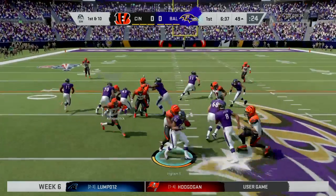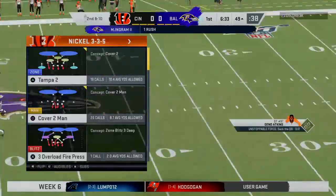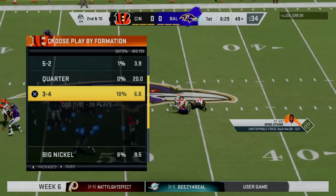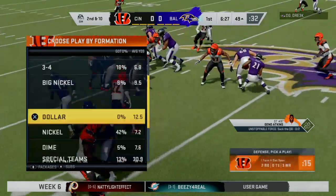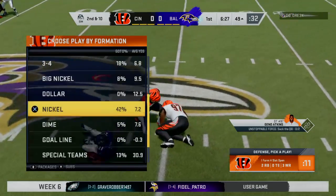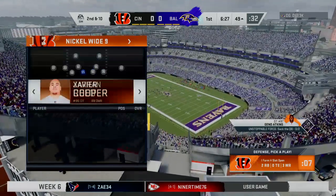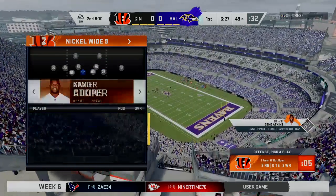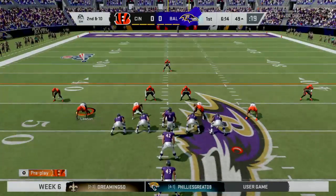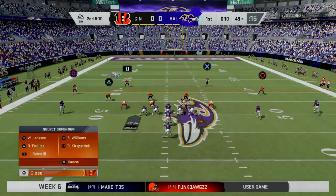From the gun, it's a run for Ingram. And not the start he was hoping for there as he'll maybe get back to the line of scrimmage, and that's it. Big Geno Atkins there to bring him down. Defensively here, you're facing a top 5 team in terms of points scored in the NFL. So when they're that high-powered, you've got to find a way to hold them under 20, because to me, that's the magic number. 20 points scored, you give yourself your best chance to win. So if they're up around 24, 28, 30, they could be in some trouble. And I think so, because then you turn it into a shootout, and that means your offense has to keep pace.